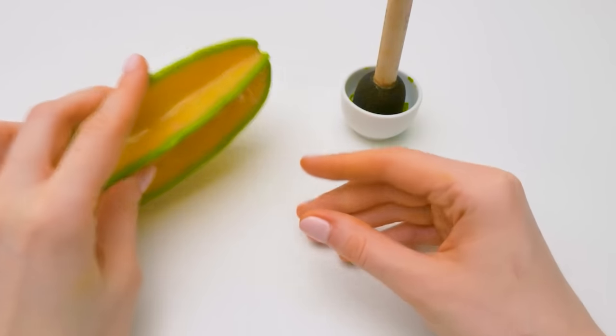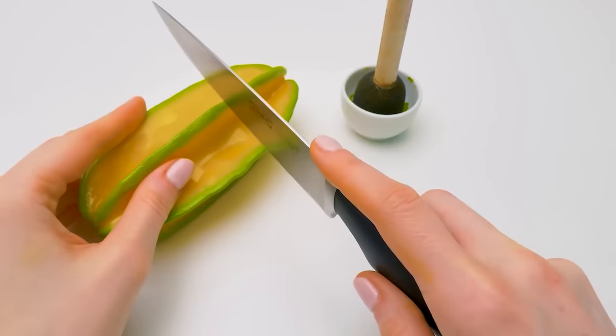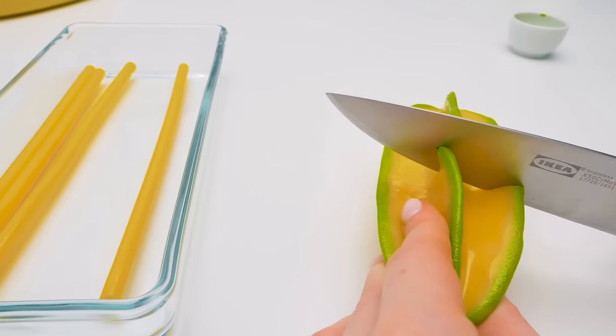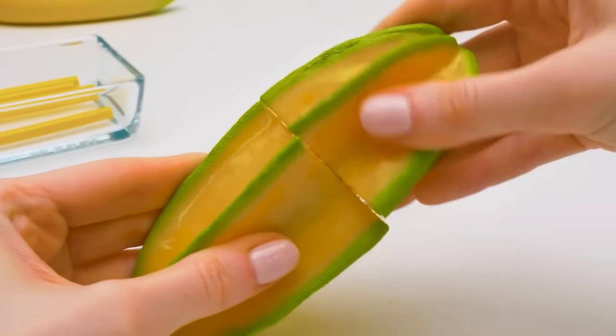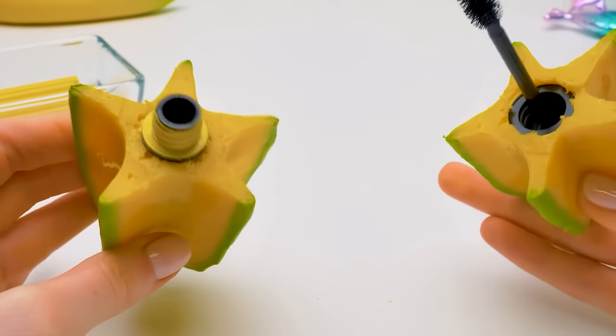And I'll finish making my sly crafts. I'm going to use this mascara. So I need to cut the carambola carefully, exactly where the cap of the mascara is. Glue can be hard to cut, so be very careful. No rush. And so guys, the mascara is done. Yay, it opens! Look, I think it's even more convenient to use it like this.